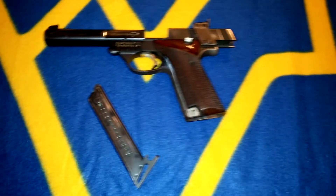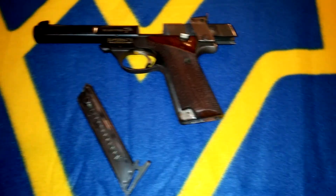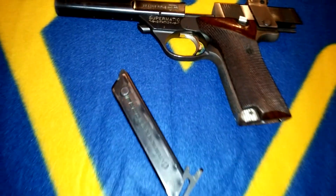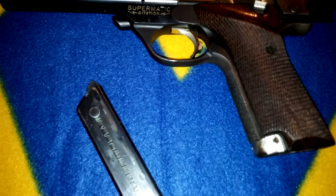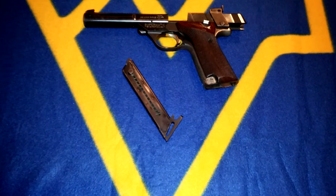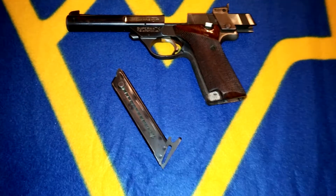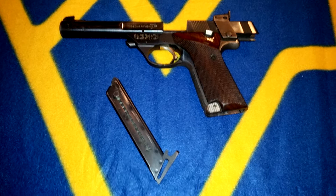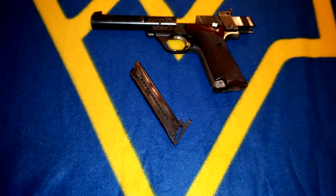It works awesome, you could shoot it all day long. It feels like the trigger is only about a pound pull — I'm not sure exactly what it is, but if you just barely put your finger on it, it's gonna go bang. The clip holds 10 and of course one in the chamber, so 10 plus 1.